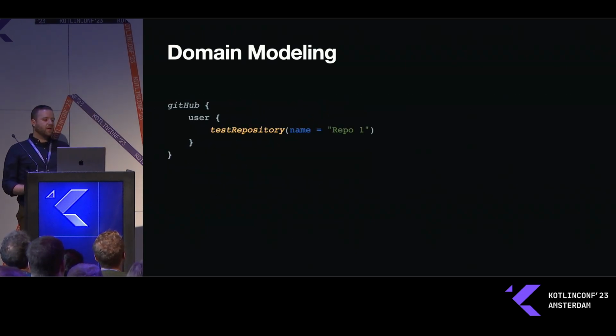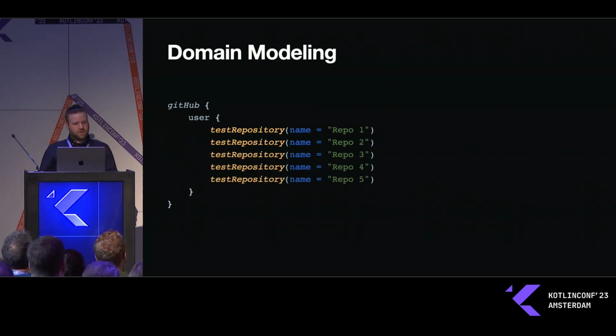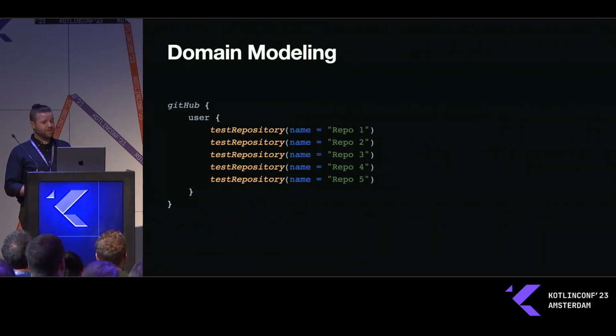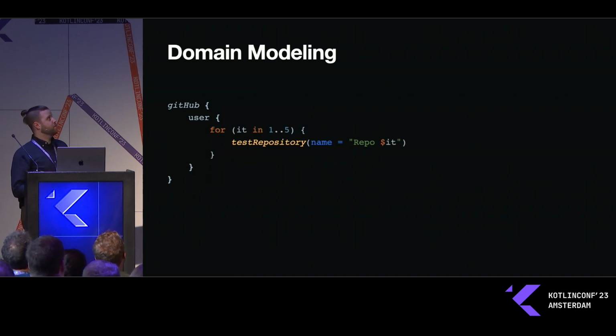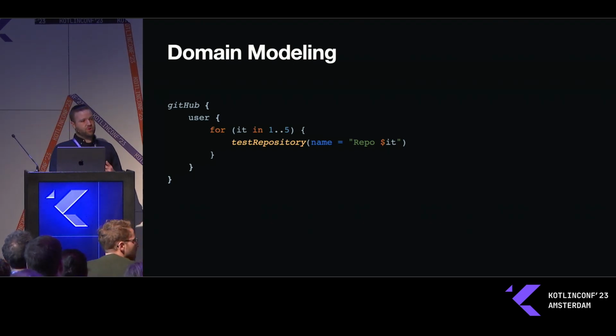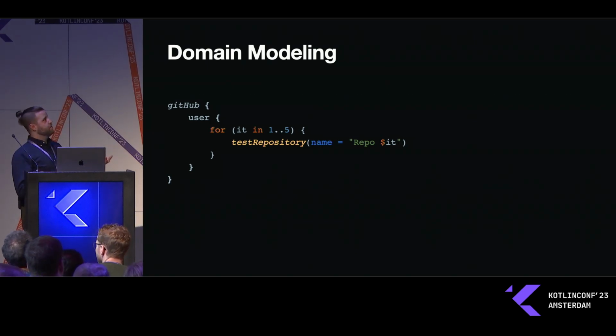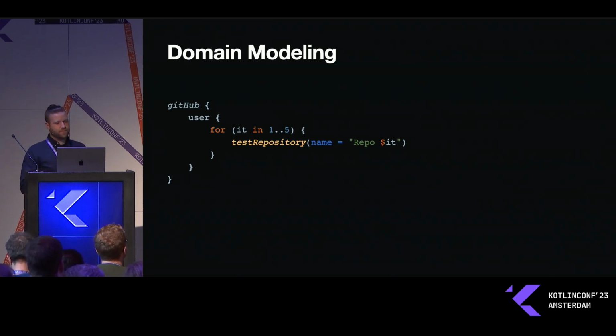And then in your DSL, you can just call that function like it was a part of your DSL, even though it's not actually a function on any of the interfaces. You could call this function multiple times to set up a bunch of test repositories. And then because this is just Kotlin, we could just do a for loop. And so by combining Kotlin's language features, the lambda with receiver to help us structure our code, and also combining a little bit of imperative functionality, we can get this nice structured DSL for GitHub and defining repositories.